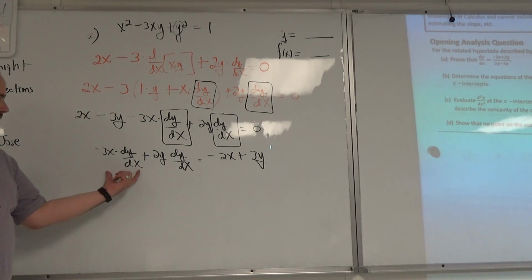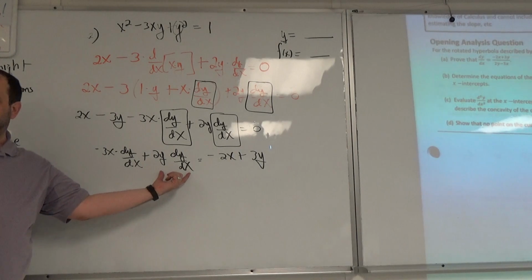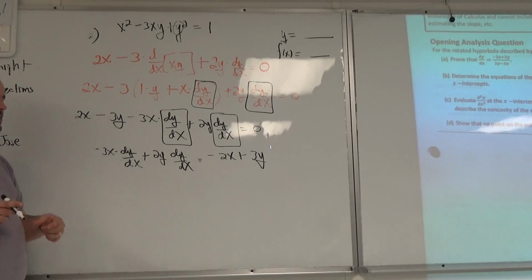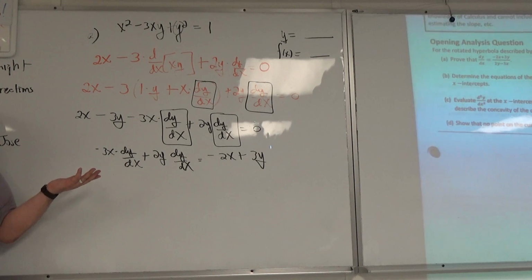I've got a dy dx showing up over here. I've got a dy dx showing up over here. The good algebra. This is not calculus anymore. What's the algebra that I need to get dy dx by itself? Okay, if not David, how about somebody else? You guys must have done lots of these this weekend in the homework. I want to get dy dx by itself. Jasmine, what are you going to do?